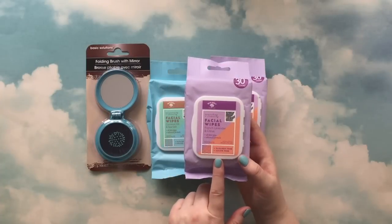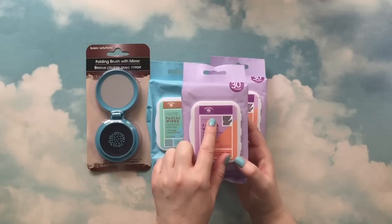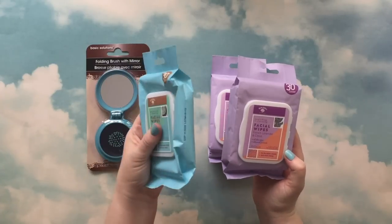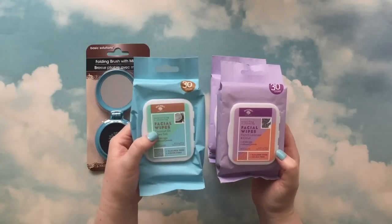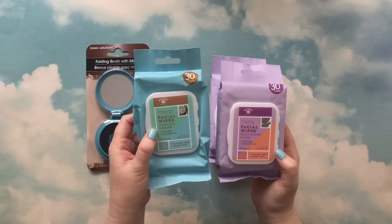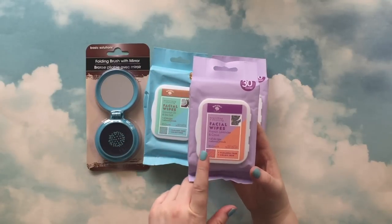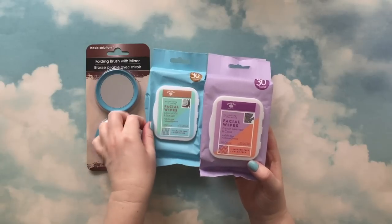One item I've seen more and more often at Dollar Tree are these facial wipes. This is the Bolero brand, but I've seen several other brands. And I did try one probably several months ago and I didn't like it. And so that's why this one is half gone, because I didn't want to recommend something that I didn't enjoy using. So I bought these actually a few weeks ago. This was just the coconut oil and sea salt facial wipes. And then when I went the other day, they had the French lavender and citrus. So I thought, ooh, I would definitely want to try that. I love lavender, and citrus sounds lovely.